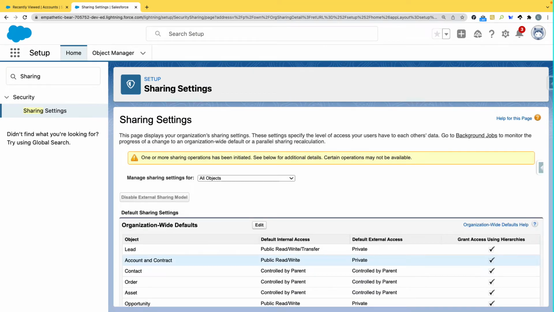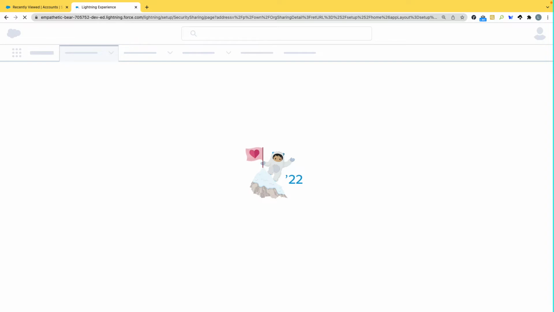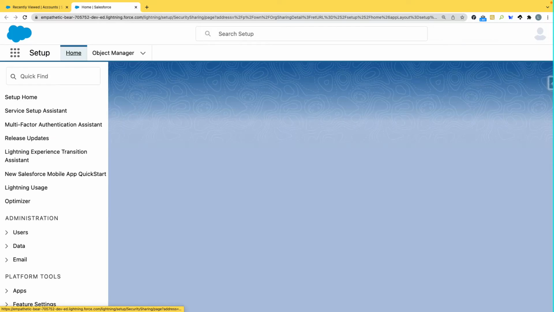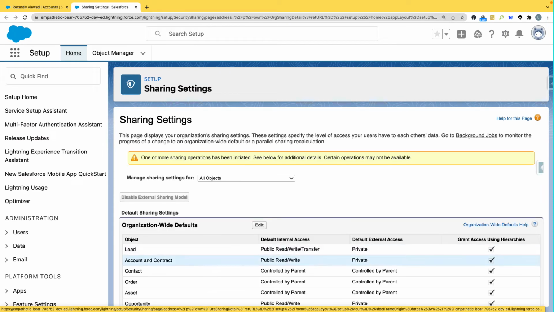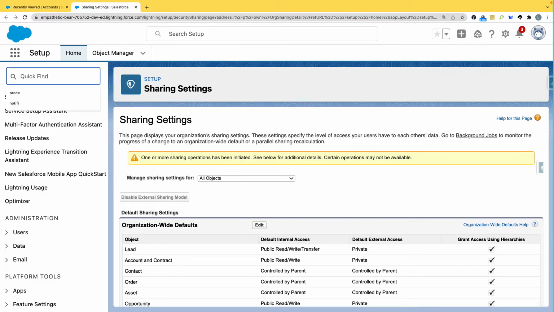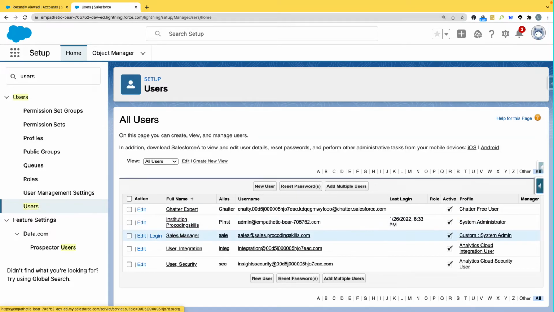Now what happened, accounts and contacts we made private. It takes some time to reflect the changes, because it needs to process the existing records, right? Still it is processing. One or more sharing operations have been initiated. Meanwhile, we'll go back to users. Login.